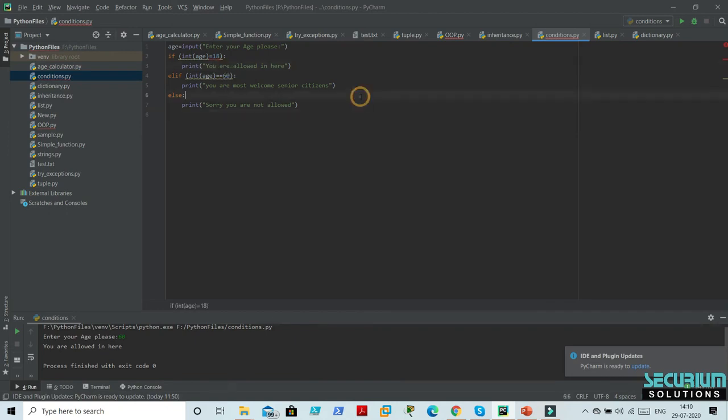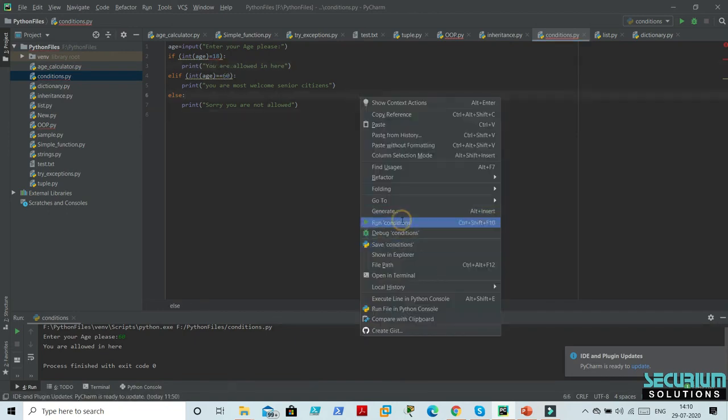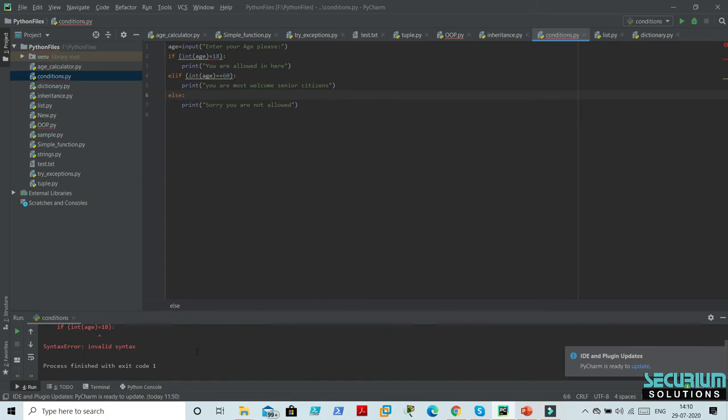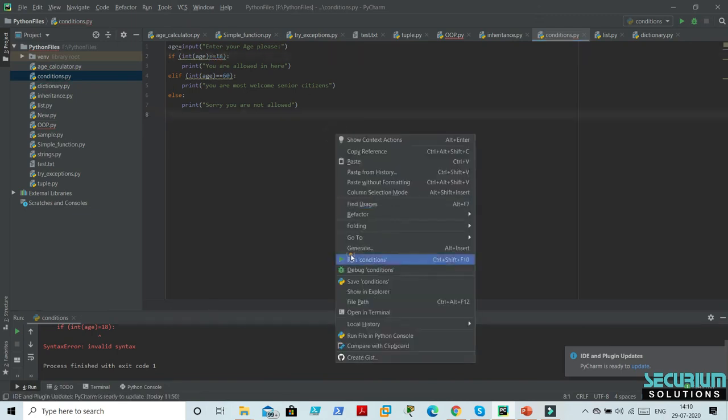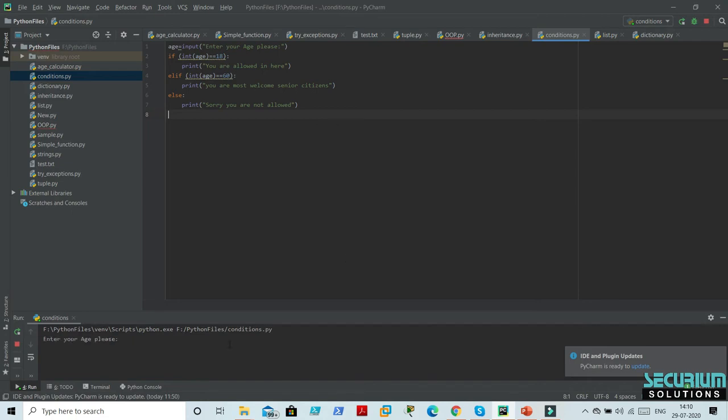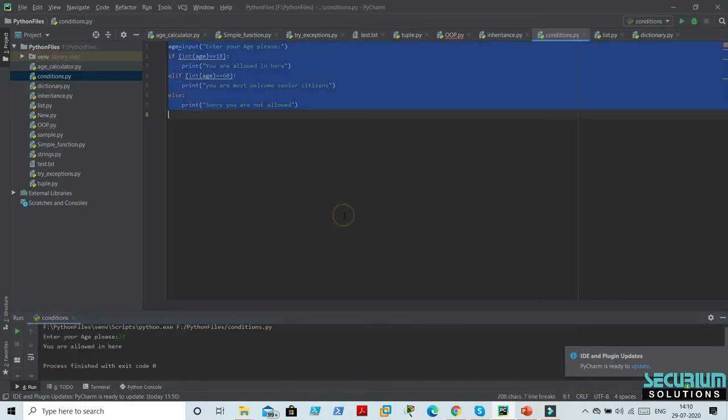Okay, now let me check and run the condition in here. Invalid syntax. Yeah, sorry, I've missed one more equal symbol. Now run conditions, and if my age is 18, it'll say you are allowed in here, right?